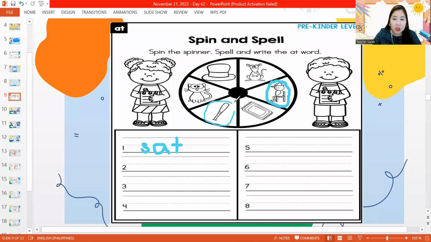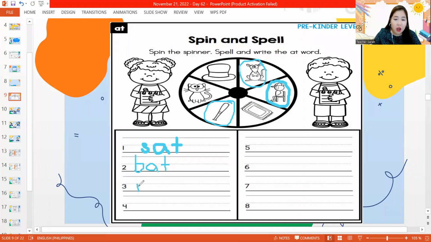We have this picture. This is a bat, a baseball bat. So we start at the top, line down, make a curve to the middle, letter A and letter T, and we have the word bat. Now on to number 3. We have this one. This is a rat.